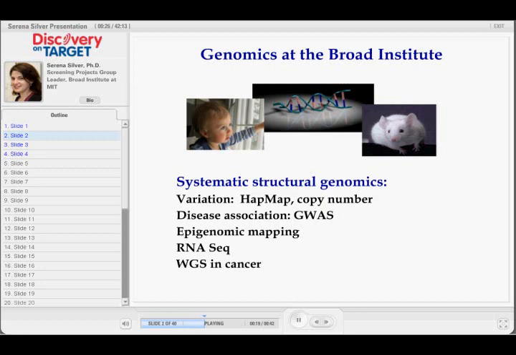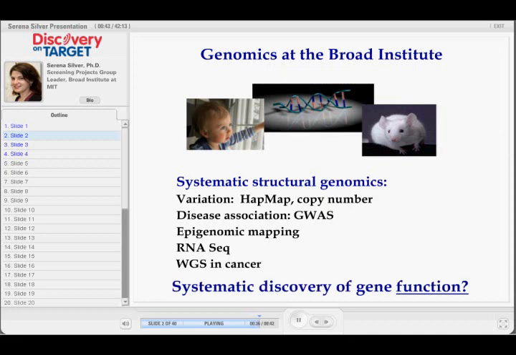And that yields a lot of knowledge about the structure of the genome in both normal and cancer cell types and other disease states. But what we're interested in here, for all of us, is what's the functional annotation of the genome, and can we use RNAi to actually take what we've learned about the genome and translate that into what is happening in the cell.